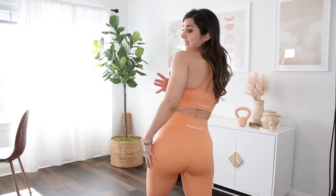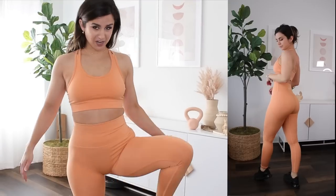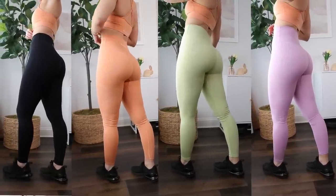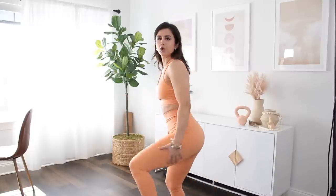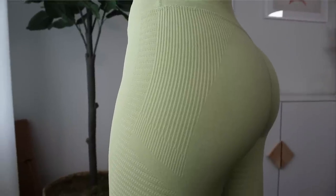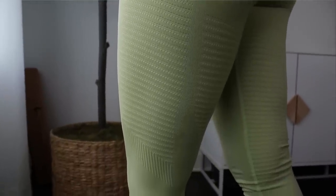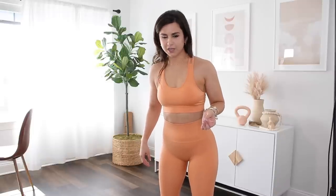In terms of sheerness, I'm seeing my underwear right through the legging. These are super light colors so I kind of expected that — if it's anything like the Amplify shorts, you're going to see through it. It's got a moderate stretch, nothing crazy. Compared to the Amplify which is super thin, lightweight, and stretches a ton, this has more of a durability-thickness feel. When I squat I'm feeling it around the quads — not totally restrictive, but I think sizing up would make it a lot more comfortable.